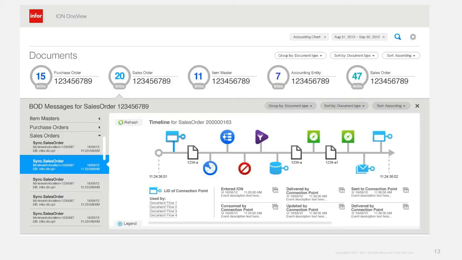So if we drill down a little further, we can see that for each document, ION gives us detailed tracking information, just like in the same way that UPS tracks our partial packages. I love to buy some golf clubs, and I love to track my package once I've bought something and know when it's going to show up. Well, we can see the date and time here that ION received this sales order as an example. We can see when it was published to the connection point, when it was updated by the connection point, and also accepted by the connection point. So ION provides us total visibility to all the document flows of information and guaranteed delivery of that information, just like our partial package.